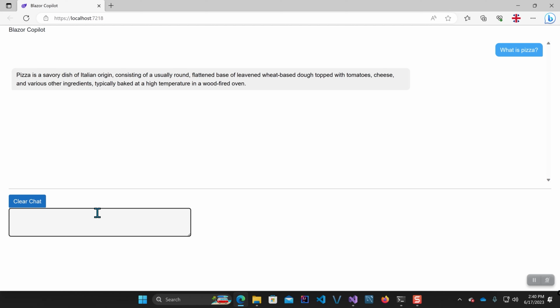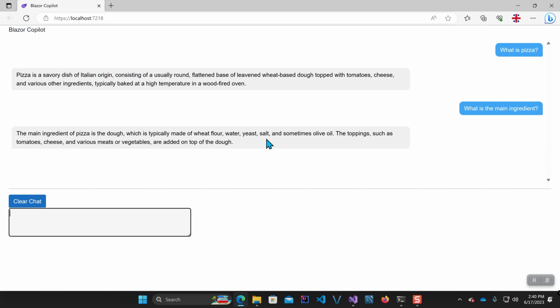I'm going to ask a follow-up question. What is the main ingredient? That question is also sent to ChatGPT, and the language model comes up with a context-aware answer. So it still knows we're talking about pizza. Now, you're going to see later in the code how we do this. This entire thread of conversation is considered really one request that you keep adding to each time, providing additional knowledge to the model so that the context is retained.